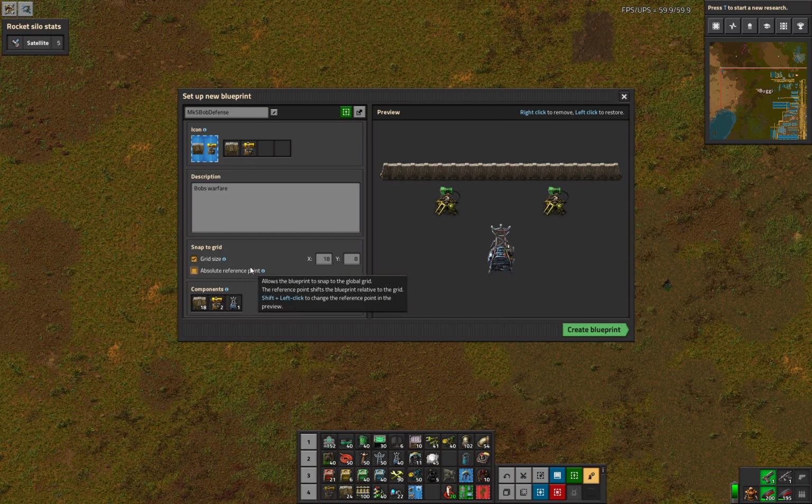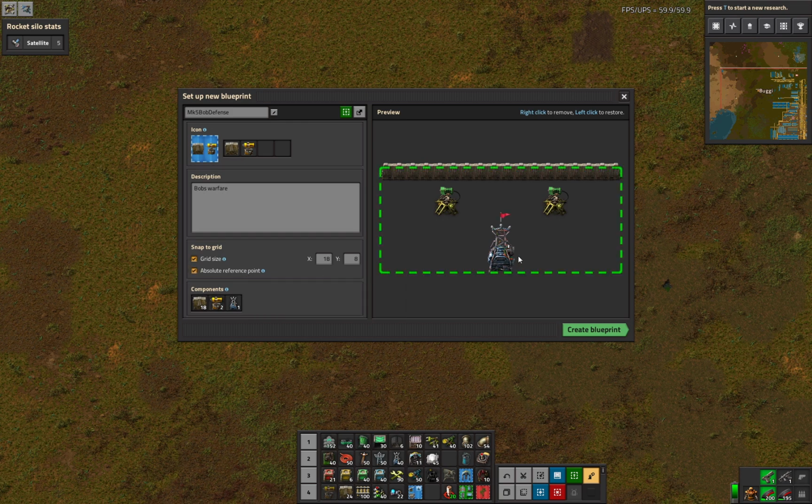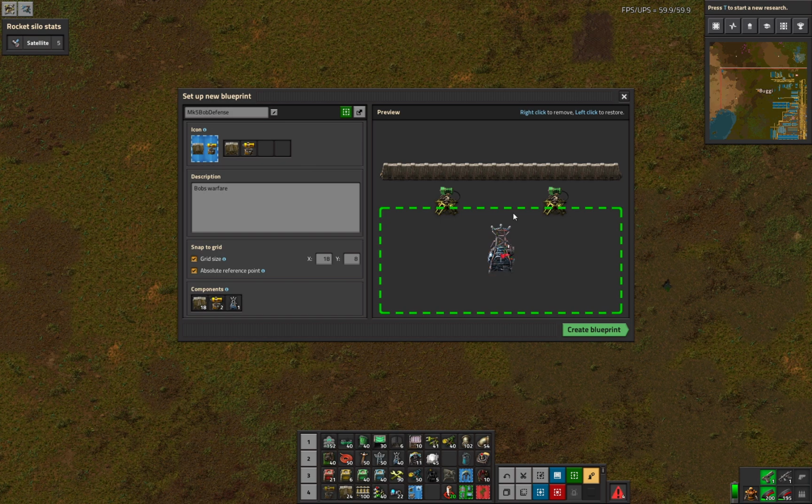Absolute allows an accepting global grid. Reference point shifts the blueprint relative to the grid. Shift left click. So that is like the middle, right? That's where it would go normally. Yeah, I think that's probably fine.